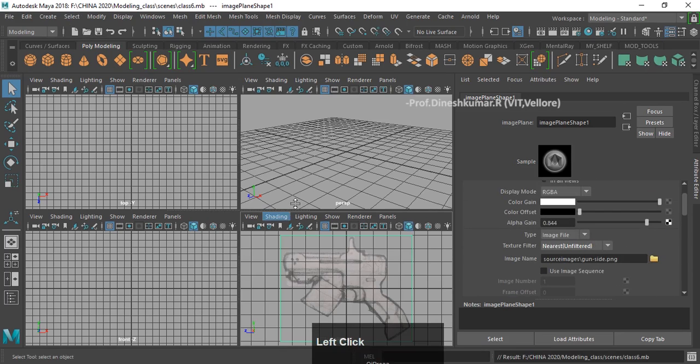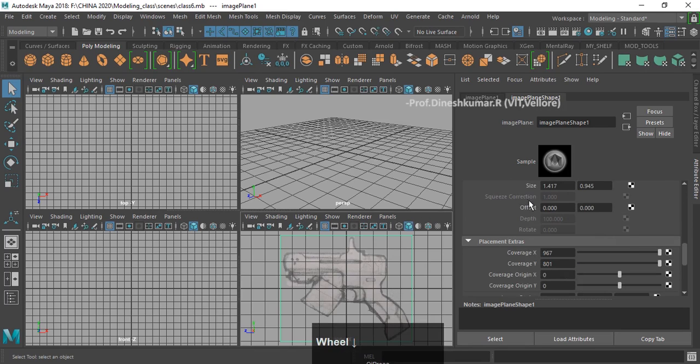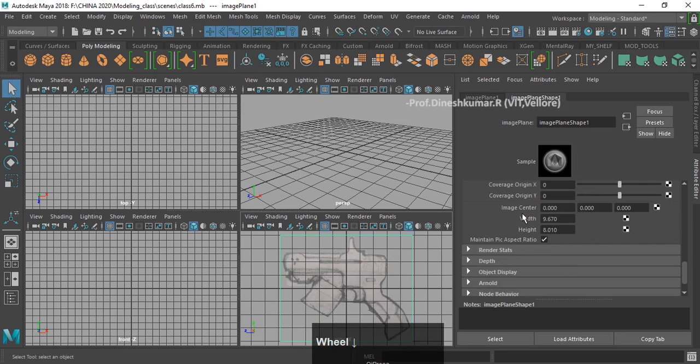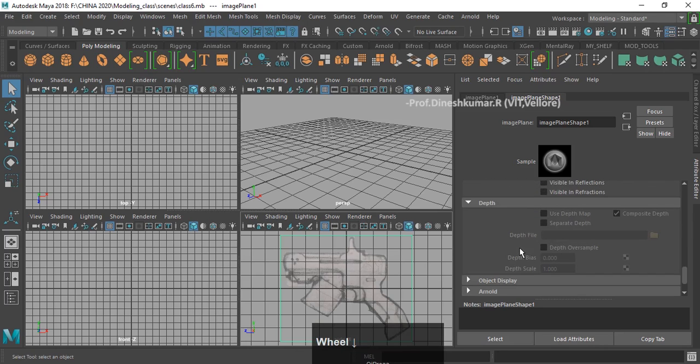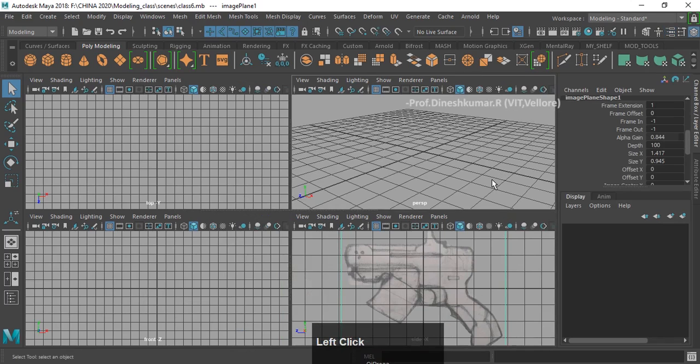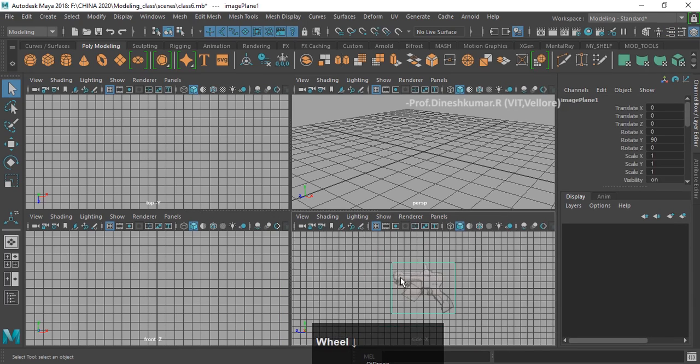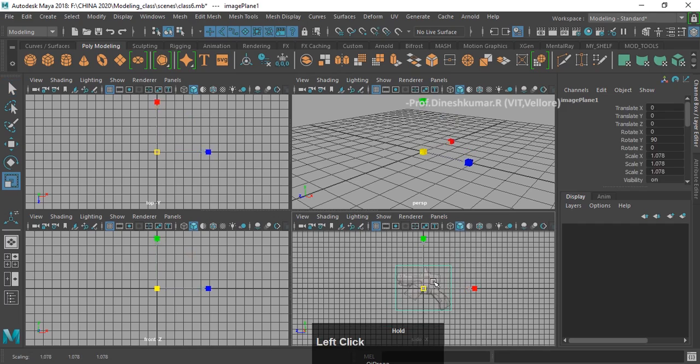Let me save this file. And if you would like to scale it up, you can always do that also. You can select them and scale them. Your image will be maximized. And look at that, your size, offset, and coverage, everything will be there. And you can use the width and height also. There are also a few things, like if you select this plane and press R, you can scale up the image. You see that? It scales up, so we could use that.